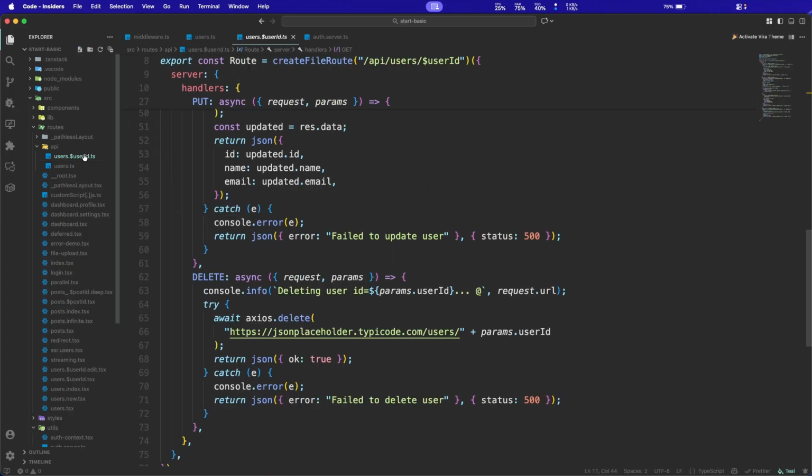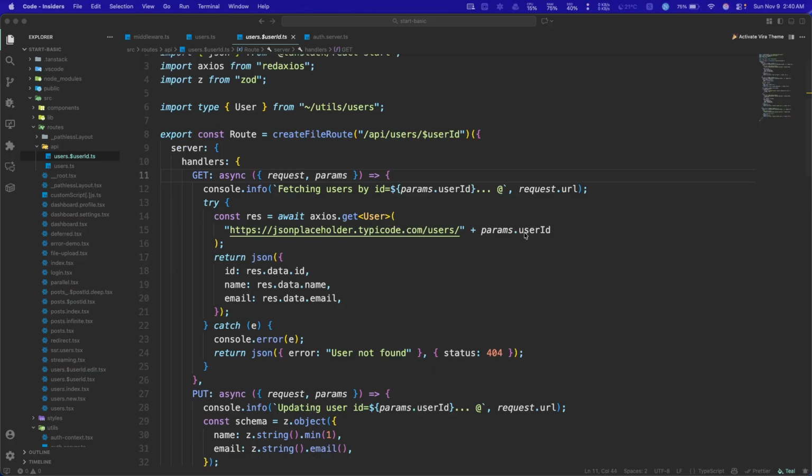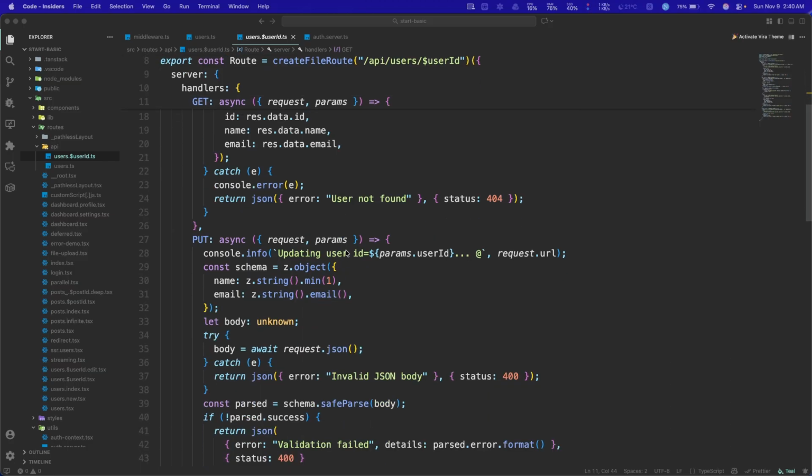Also, in the user route, if you see, there is something interesting. This is a really interesting part, where we sometimes need the context. You see, this is the get method, and going to the put method, here we actually get the context also.